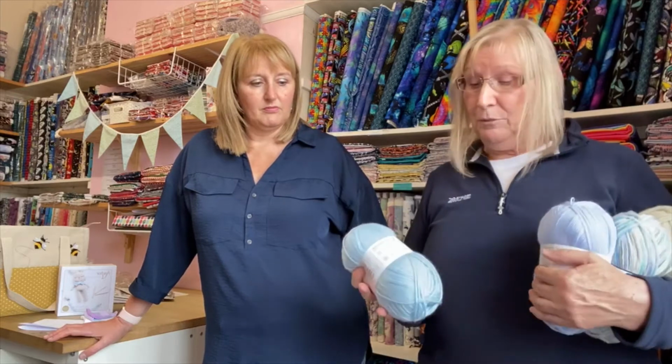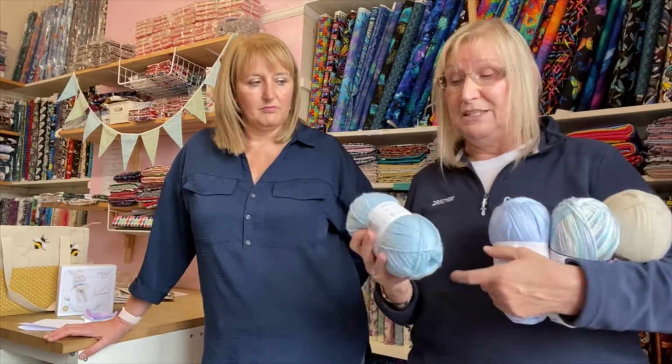Well, for instance, if you've got a double knitting pattern and we haven't got the wool for that particular pattern, you can still knit it in any double knitting wool, but you might need either more balls of wool or fewer balls of wool. So don't always just think, oh, the double knitting pattern says 8, I need 8, if you're not using that yarn. I've just picked up these 4 balls of yarn from downstairs, and it is worth having a look at the ball bands.